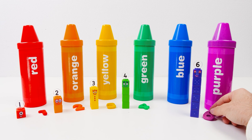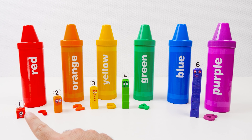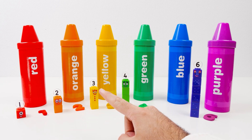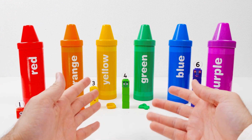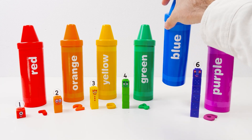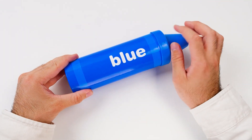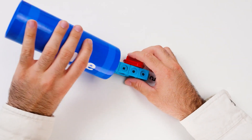We did it, friends! So let's count them all together! Do it with me! One, two, three, four! Wait! Where's five? Oh no! We missed one of the crayons! We better open it right away! Yes! This one is the color blue! Inside, there'll be a blue number block! I see it! Yay!